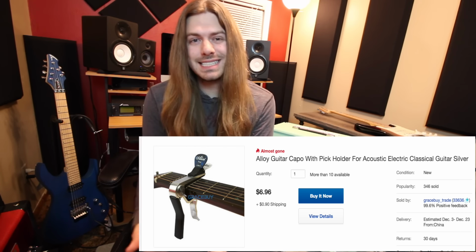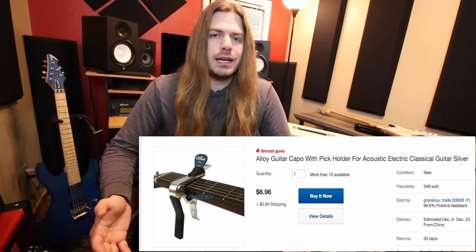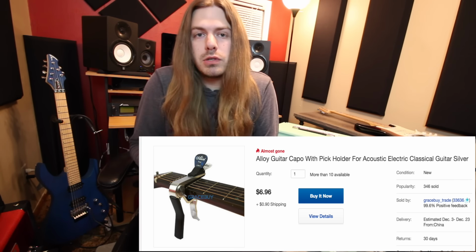This one is coming in at $6.96, so a lot of these things are actually under $10, and you could even buy multiples of these to hit that $20 budget or something like that. So I thought that one was actually pretty cool. I was like, you know what, I could totally see me with a capo and a couple picks on there. It's smart.